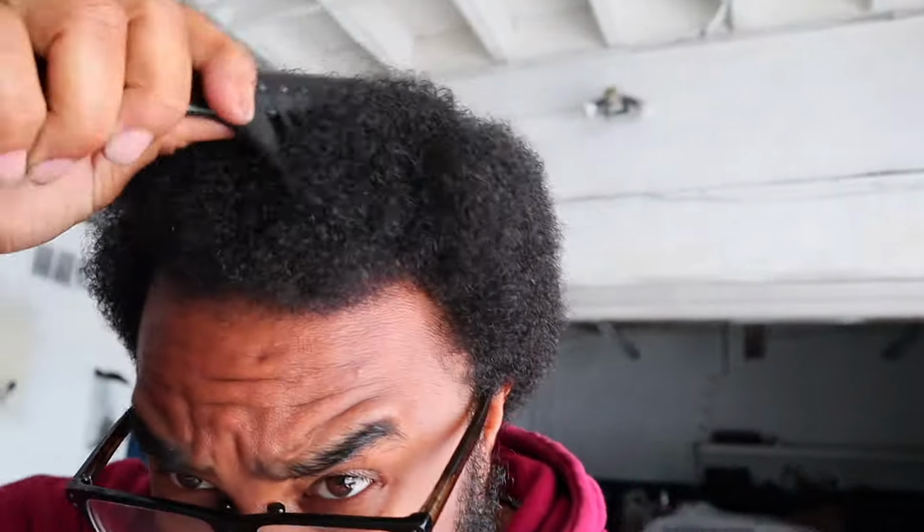Today, we're going to be working on this 96 Impala right here, man. LS swap. Try to get some interior done. We'll get into it. All right, the intro.